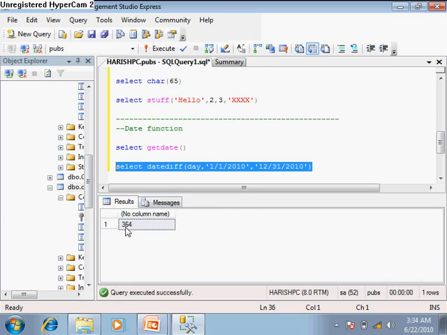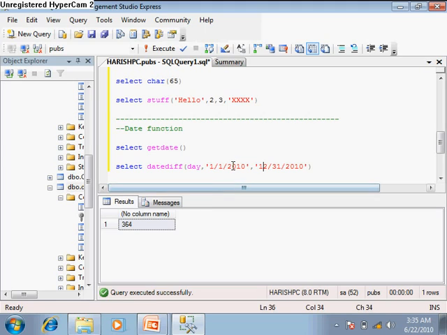And similarly you can also take the difference between years. Suppose I write 2020 in year, so you can also take the difference between years. So it is near about 10 years difference between 2010 and 2020.